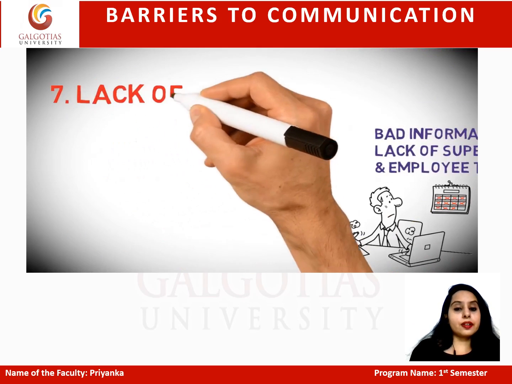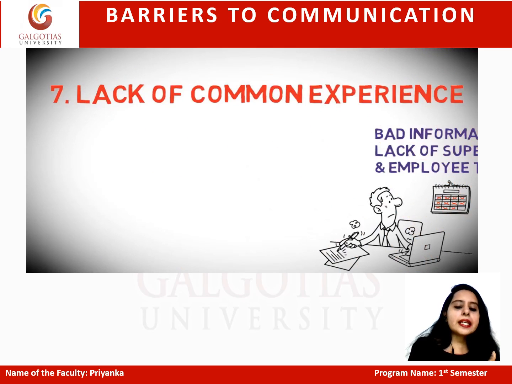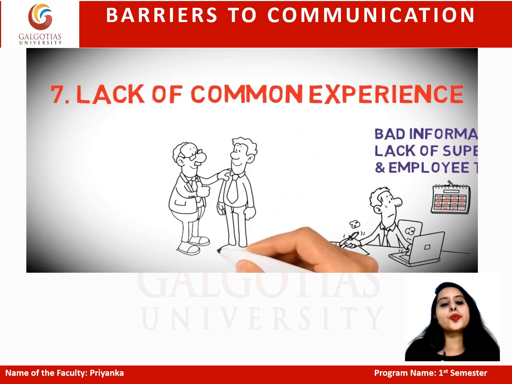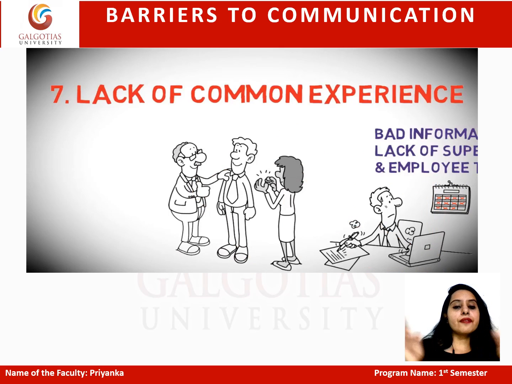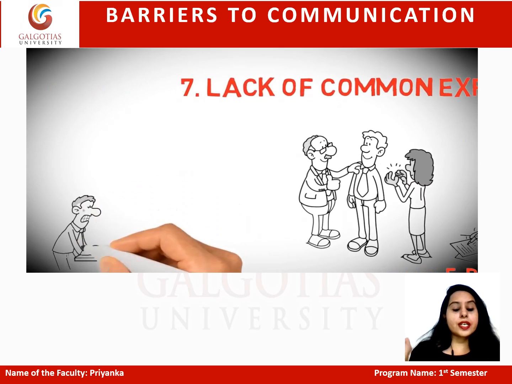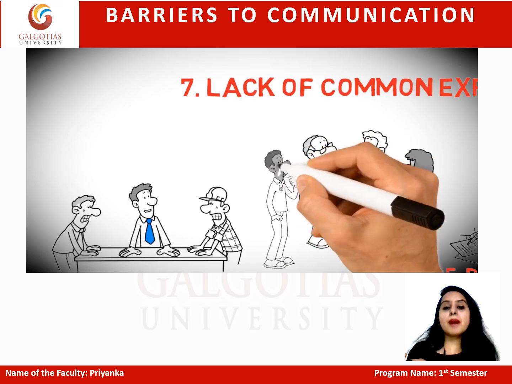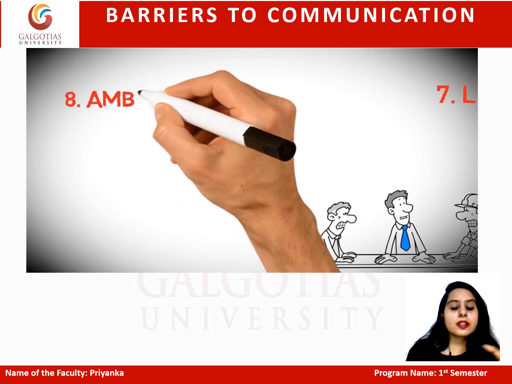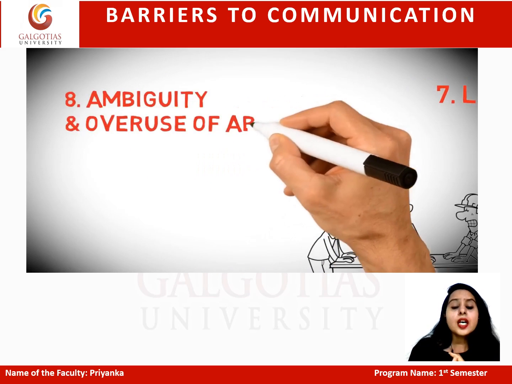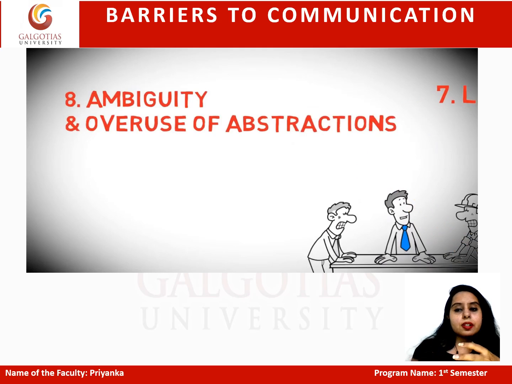Cultural barrier. When your culture is completely different to the culture you are going to work with. Another, we do not have common experience. We are totally poles apart. This person is being talked to in a different way and this person takes it in a different manner because of the common experience lacking. So that's where the seventh barrier comes.